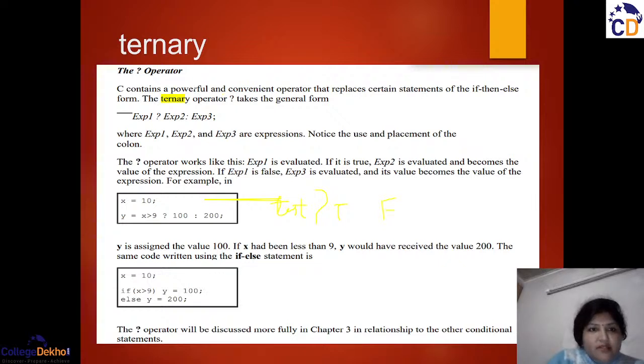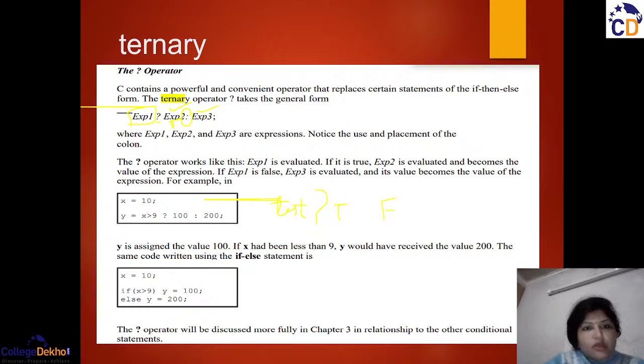The first part is the condition part, then you have a question mark, then if the condition is true, it is going to execute expression 2, and then you put the colon part, right? And if the condition is false, then you are going to execute expression 3.